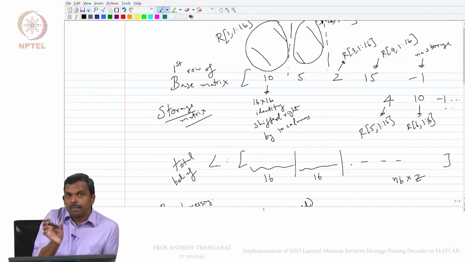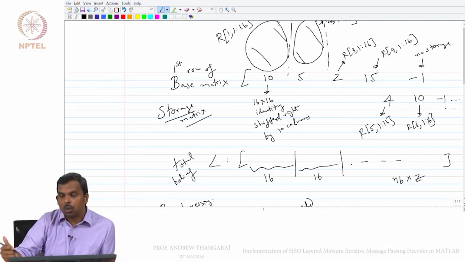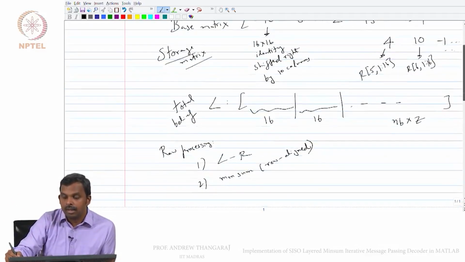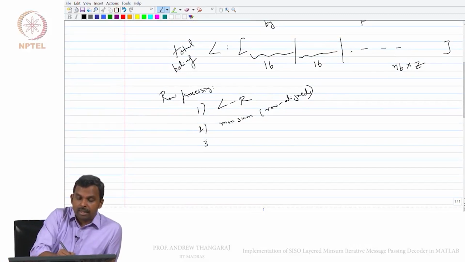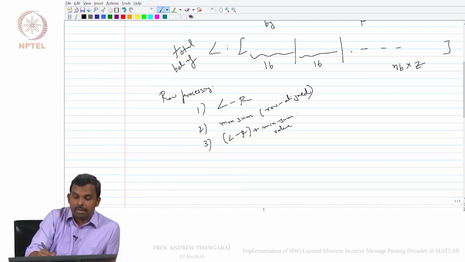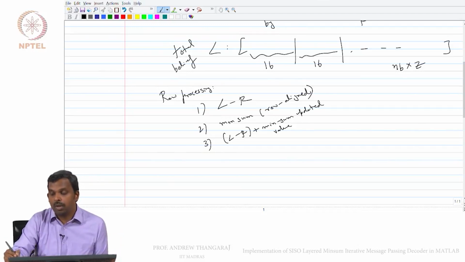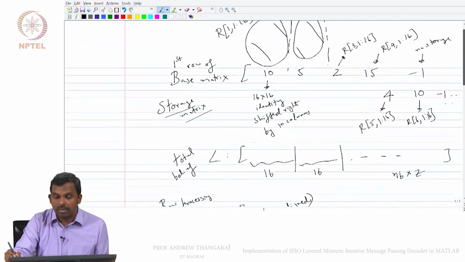So you have to shift by 10, and then only you will get the alignment in the row. Okay. Those are the corresponding things that you have to work with. Okay. And the final thing is L minus R plus the Minsum value. Okay. Minsum updated value. Okay. So this is what I have to implement, and there is this row alignment which I have to be careful about.